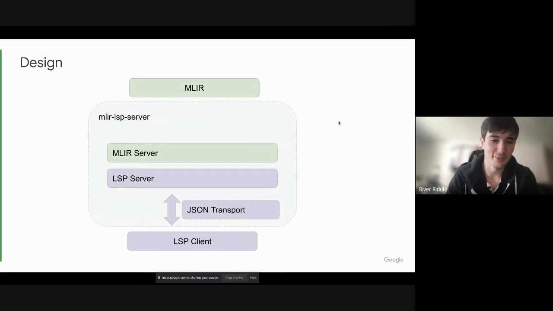So the next bit is probably the most interesting realistically for MLIR, which is how does the MLIR server interact with MLIR? Because MLIR as a format in memory is not necessarily tailored to representing all of the details of the textual format.